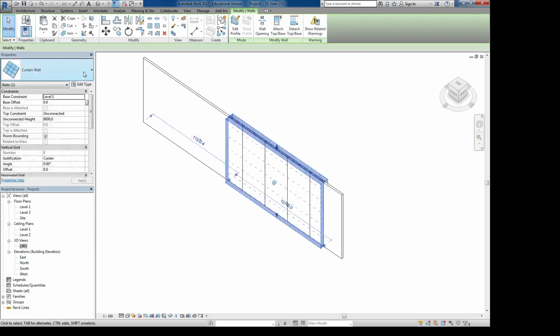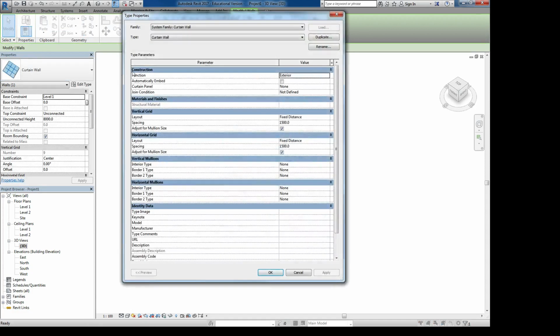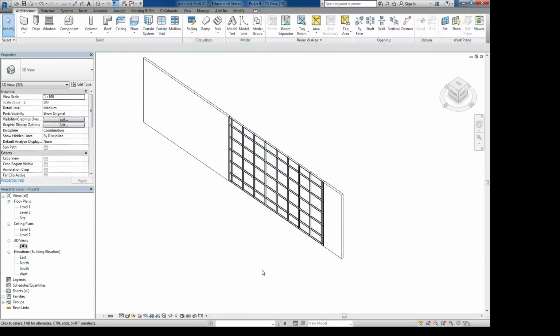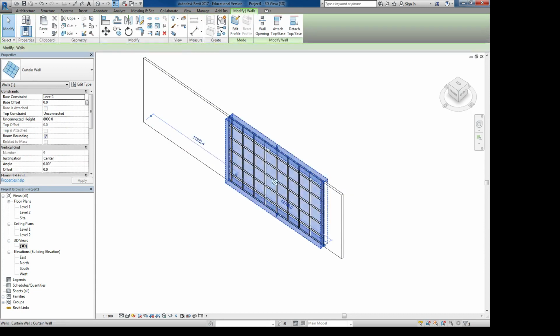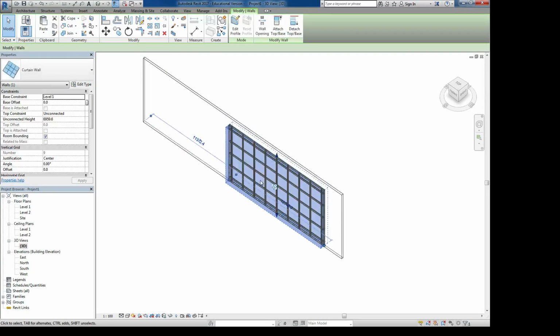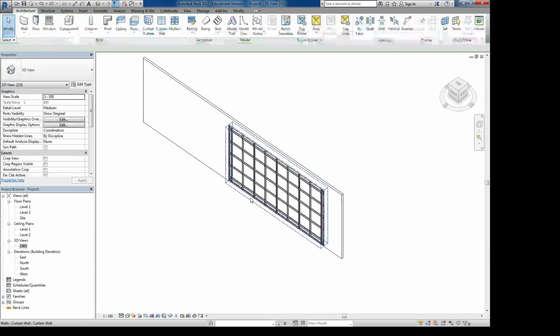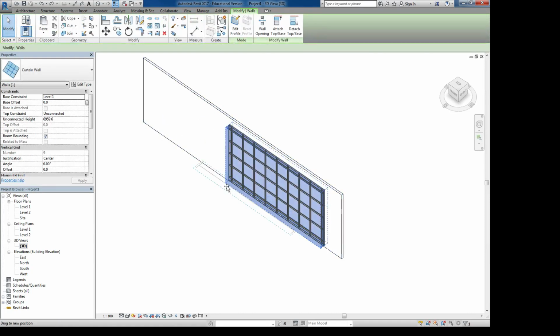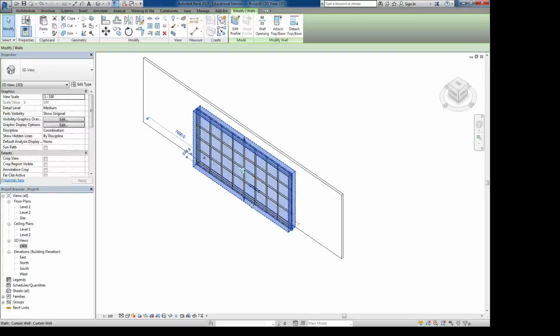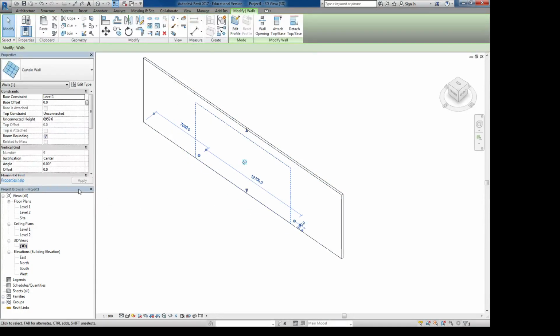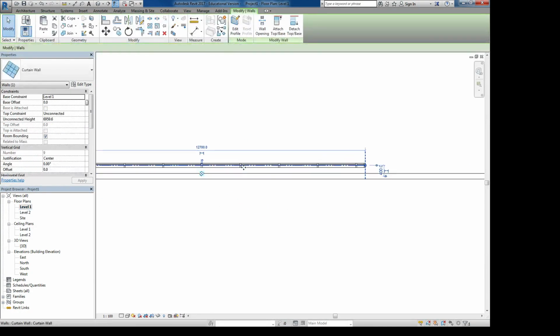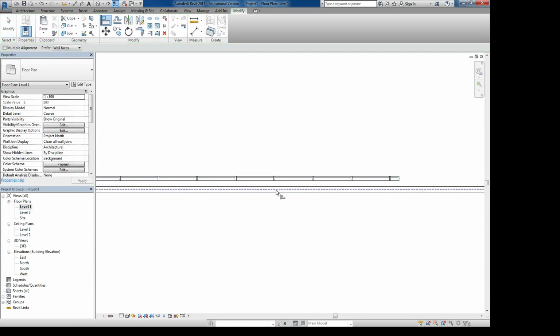But if you select your curtain wall, go to edit type and check automatically embed, then say OK, it will read the curtain wall as a glass piece in an existing wall, and wherever you move it, it will show up as a glass piece embedded inside a wall. As you can see, when I move it, it may disappear because the alignment is gone. So you need to go back to your floor views and make sure they are aligned.